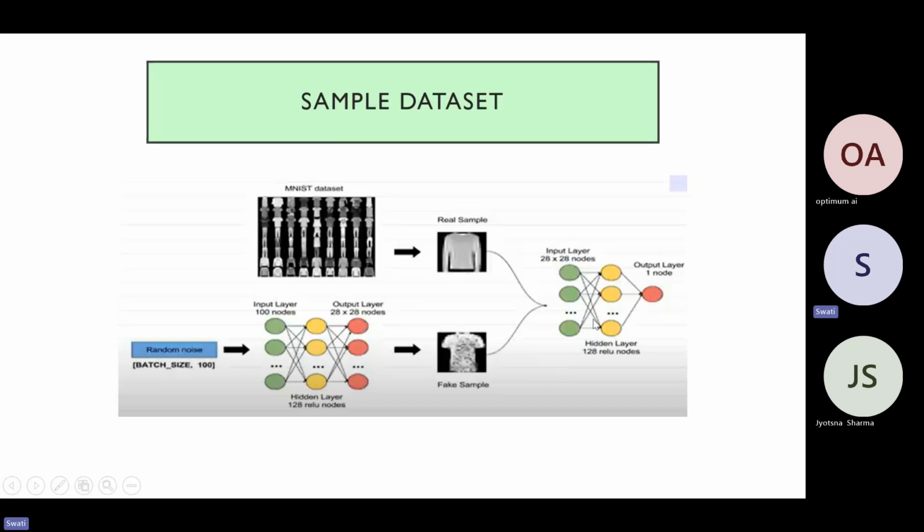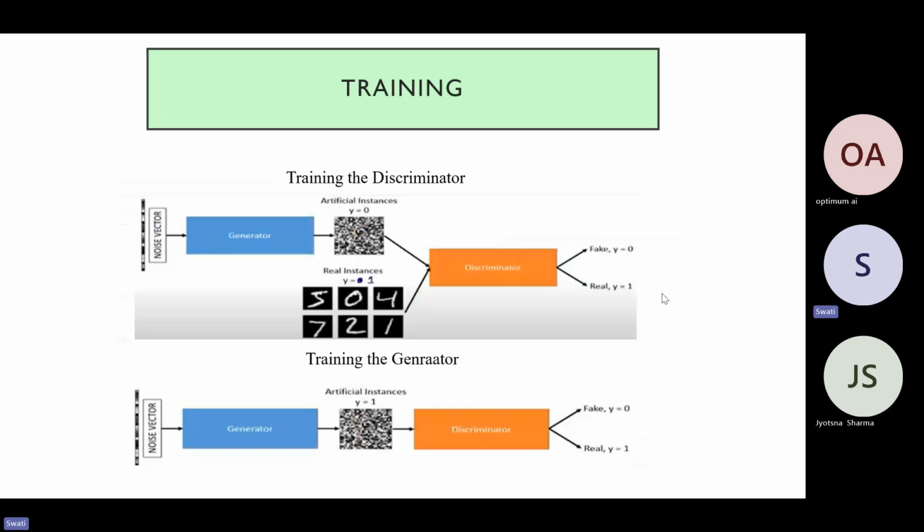This is the discriminator which will discriminate between the two of those. Because it will be only yes or no, this real sample will have label 1 and this fake sample will have label 0. So it has to distinguish between 1 or 0. This is now a binary class problem, so in the output layer we have only one neuron. Here, first the discriminator will be trained. So the same thing.